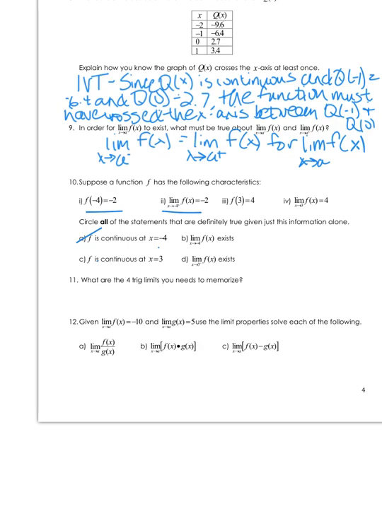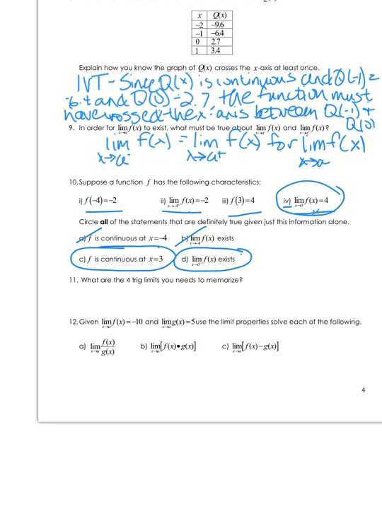Part B, the limit as x approaches 4 exists. Again, same kind of thing. We know the right, but we don't know the left, so we can't say for sure that it exists. F is continuous at x equals 3. Well, if the limit is 4 and f of 3 is 4, then we know that it is continuous at x equals 3. And if the two-sided limit, which is what this is, exists on number 4, then we know that the left must exist. So the left and the right both have to exist, okay?